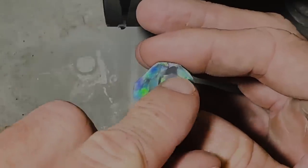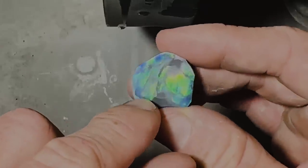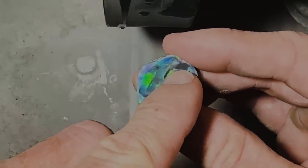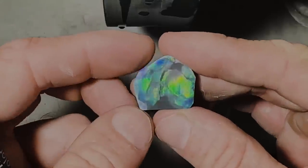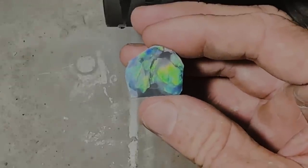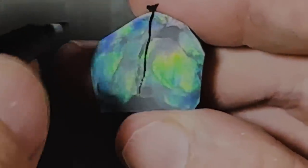And I dare say that this black spot is going right through to the bottom and it joins up right there. And this black spot comes right in a long way. So now we've got some potch here and a line of potch there and possibility of clean and definitely a clean stone there. So I think what we have to do is we have to slice the stone pretty much from that bit of potch right through to that side.